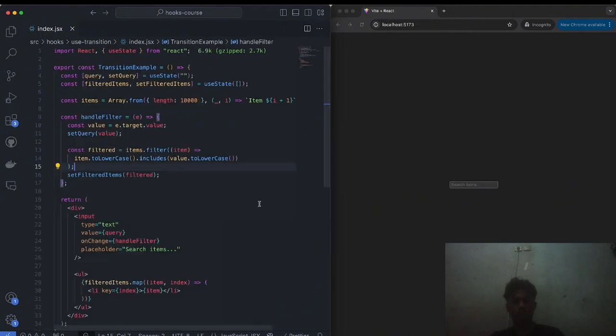Now, let's talk a little bit about the useTransition hook, which is one of the coolest new hooks that React has to offer. The useTransition hook is mainly used in React when you're dealing with a situation in which you need to handle non-urgent updates. That means if you want to prioritize some sort of update to your component, like when the user interacts with an input or a button, and you want to defer less critical updates so that your app is smoother, you can use the useTransition hook.